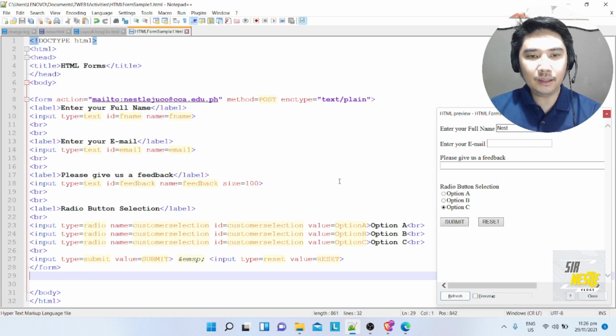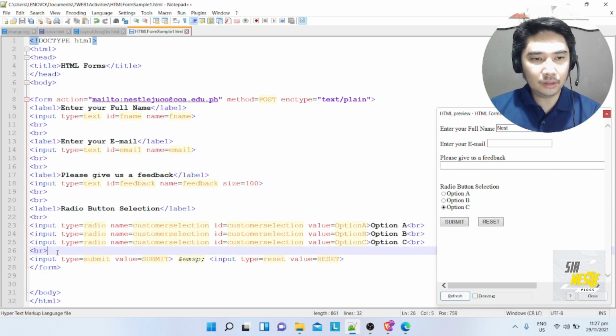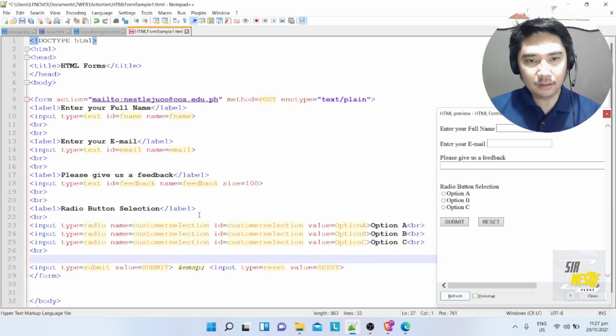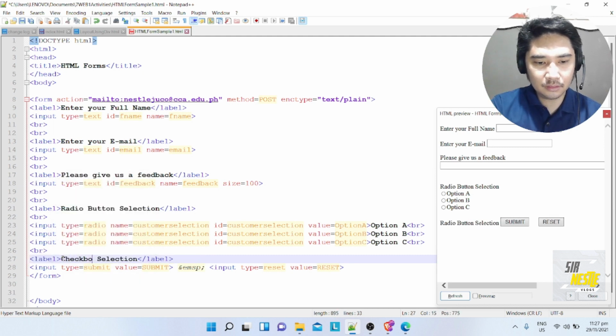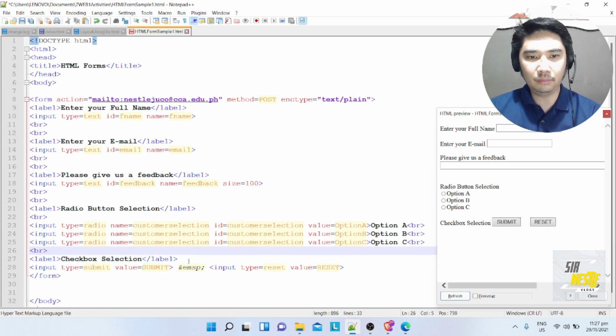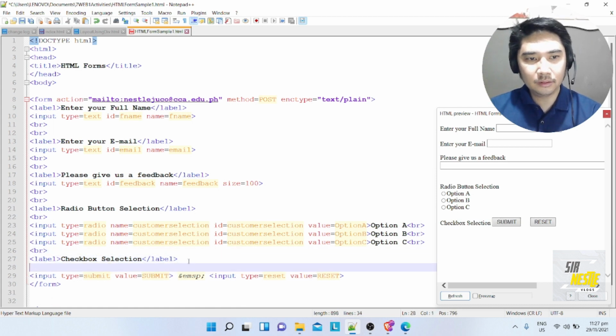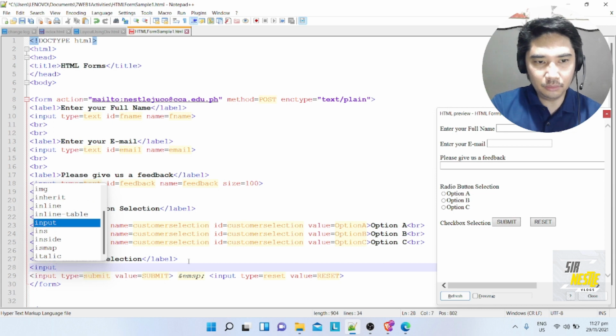Now, kapag naman checkboxes, pwede rin natin siyang gawin checkbox. So, lagyan natin ulit ng label. So, pinakamadali para hindi tayo nagtatagal, copy na lang ulit natin yan. And then, lagay natin checkbox selection. So, ano ba yung checkbox selection? So, lalagyan natin ulit siya ng input.